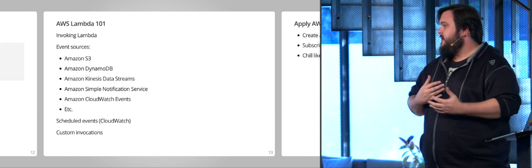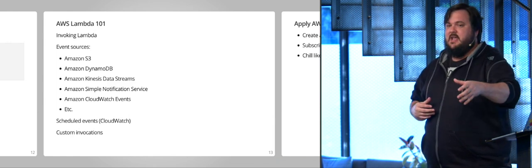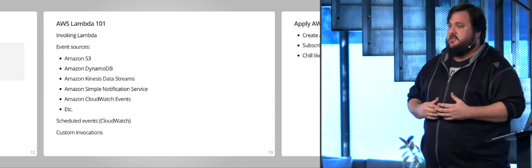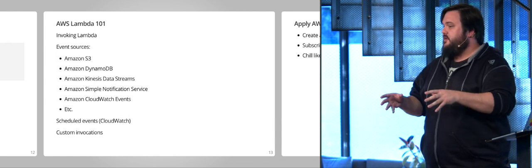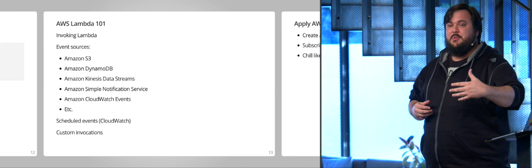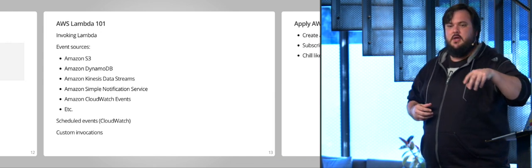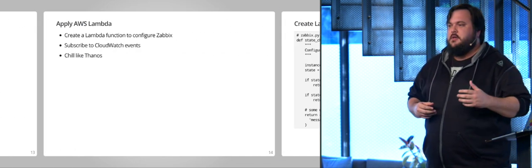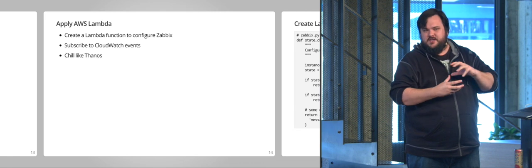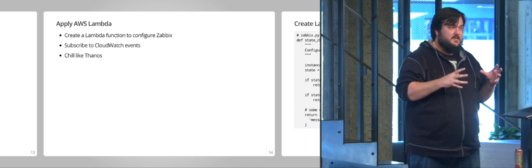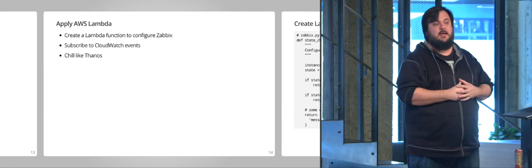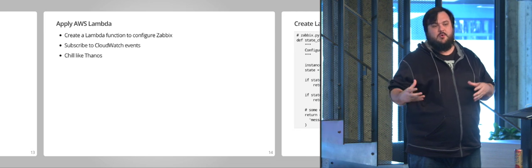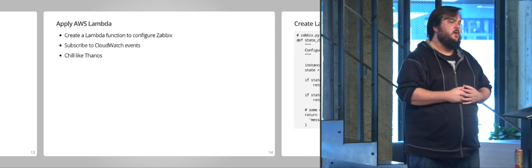There's also scheduled events where you can just say, like a cron job, I want to run this Lambda expression every 1 or 2 minutes. And finally, there's custom invocation. So you can just literally, as we did with the CLI, invoke a function right now, or in your custom application, you could use some JavaScript or Python to use the APIs to invoke that function. All right. So that's what functions as a service, hopefully generally makes sense, but specifically AWS Lambda is. And as I say, you don't have to worry about the operational side of running this or whether a machine will be available. AWS handle that problem.